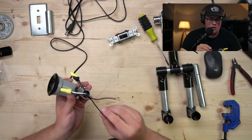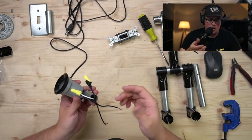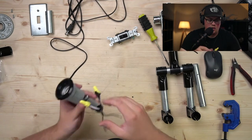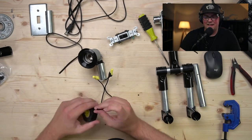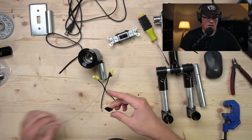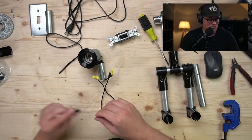Well, it really doesn't matter. It would have been helpful, though. We got it right, I think. So the smooth one's on the white? Yeah. And the ribbed one's on the black. So you'll connect rib to rib on the black, on the common, and then the smooth will be black is hot. Whoops. Should I switch it? Black is hot.